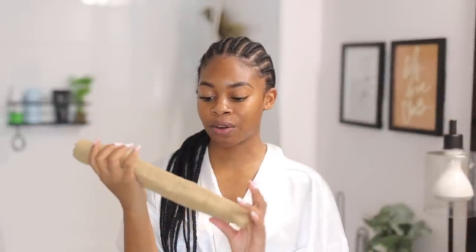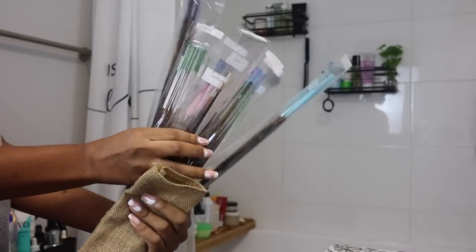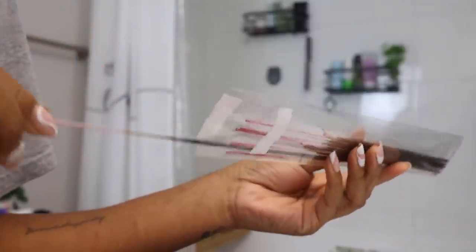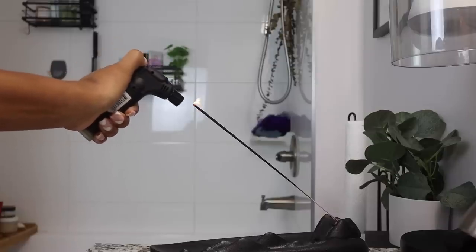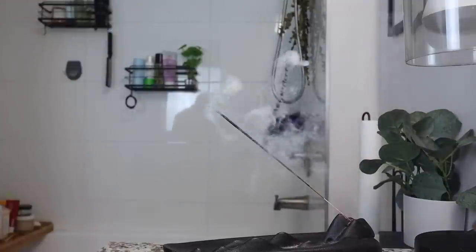I love aromatherapy, so typically I like to burn incense. I get these from americasbestincense.com — I'll put the link down below. They have tons and tons of different scents. The only thing I don't like about these particular incense is that they burn kind of heavy when you first light them, so you'll see this black smog which isn't really good for you, especially if you have asthma, but the scent is amazing. Today I decided to use the one called Sensuality, which is one of my favorite scents.